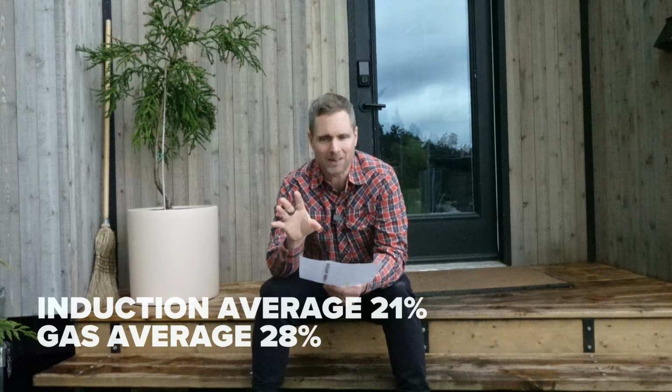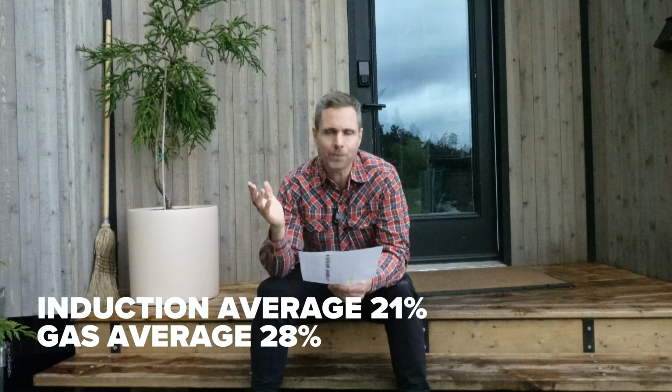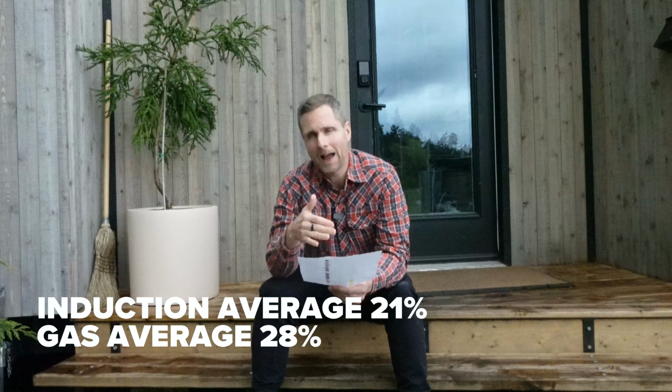I'm surprised by the results for Field, all over the place. There's a few things that I really want to dig into. Why is there that variance in Field? That'd be interesting to find out. And really that hot spot, the Debuyer had that one side of the pan that no matter what I did, on whatever heat source, it heated on one side of the pan more than the other. So some other things to dig into, but to answer the question for today, it seemed that induction, being that the energy leaves the coil and goes directly into the pan, so the pan is actually the heat source and it's not coming from a separate heat source, heats the pan better. So induction, from my math here, seems to be the winner.